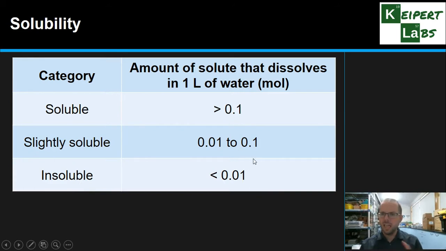Between these two fairly arbitrary values, we call it slightly or sparingly soluble, or partially soluble. So some of it will dissolve, but not as much as a fully soluble compound, but more than an insoluble one. So we kind of put things into these categories.